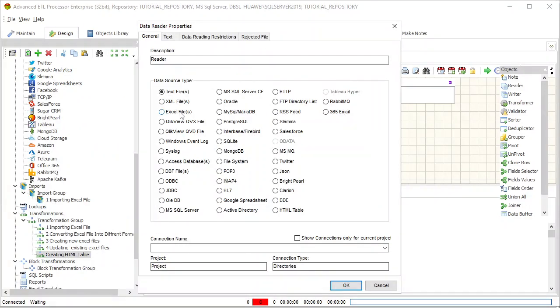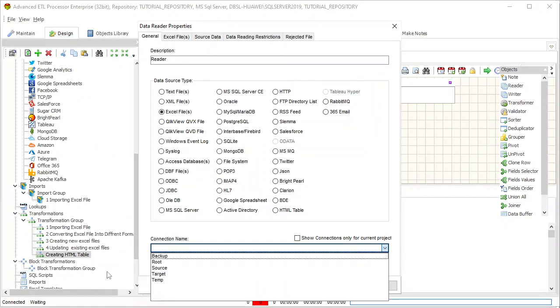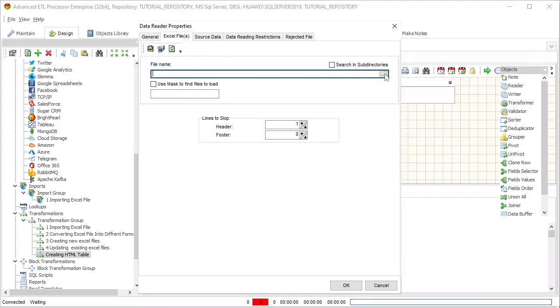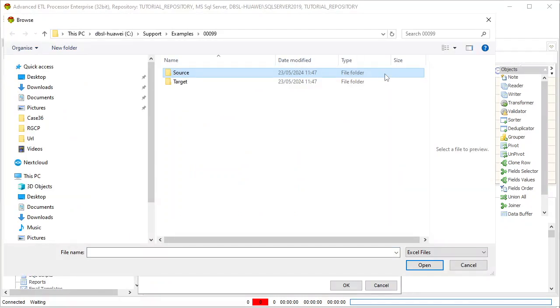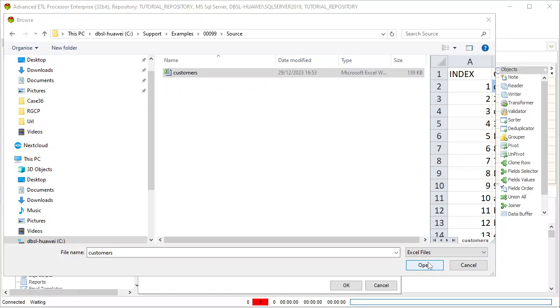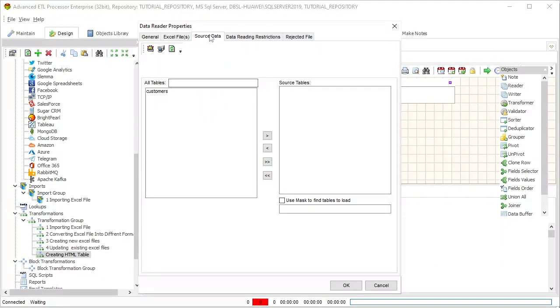Our source is going to be Excel file. We just select it. This file is called customers. Okay.